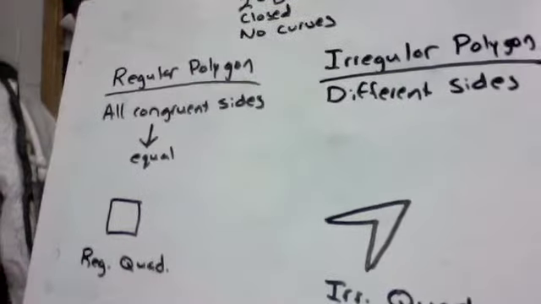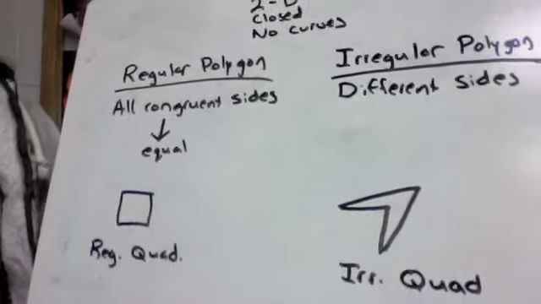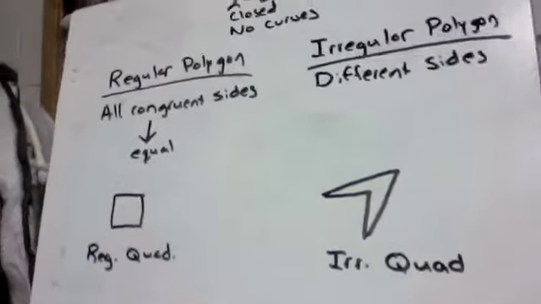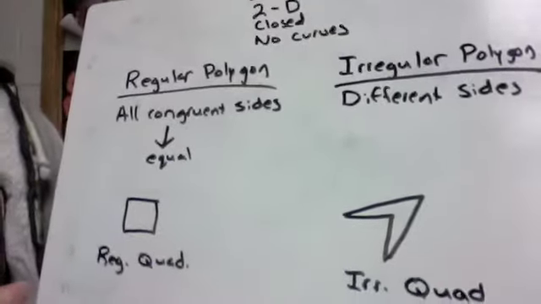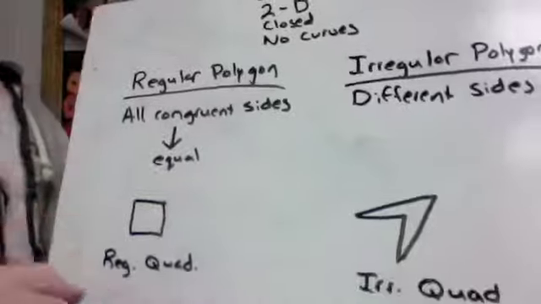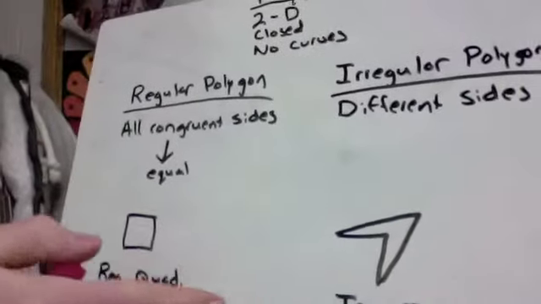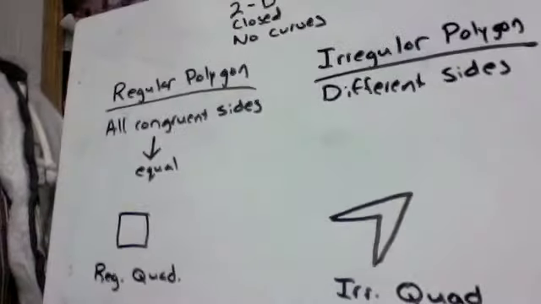Okay? They're just not all the same like this one. So you could have had any shape for an example. You could do a regular and irregular decagon. A regular decagon would just have all the sides being exactly uniform and the same. An irregular decagon, they would not all be uniform and the same.